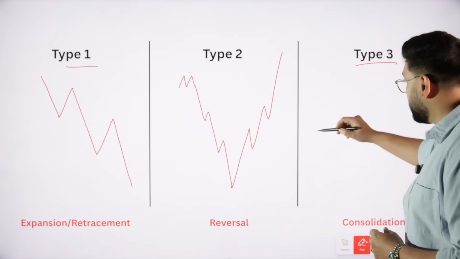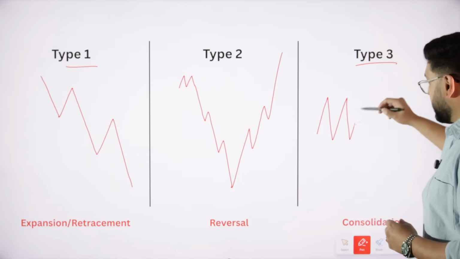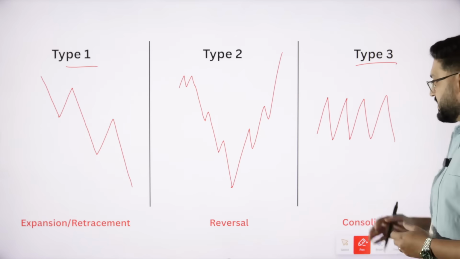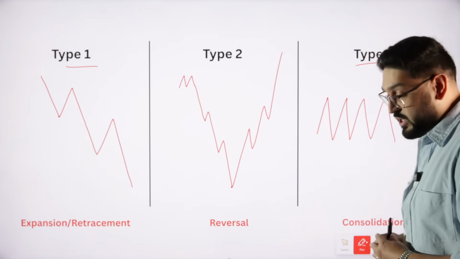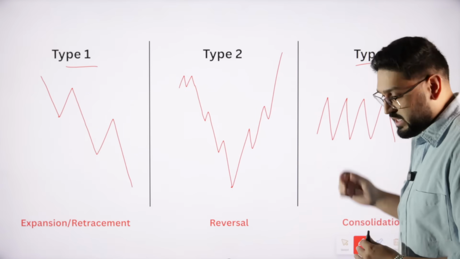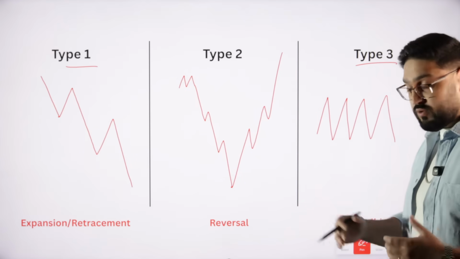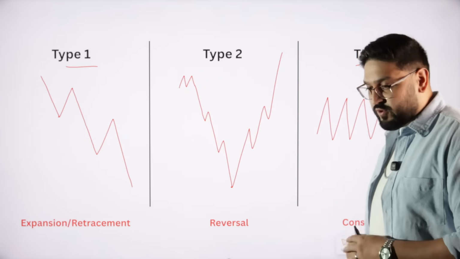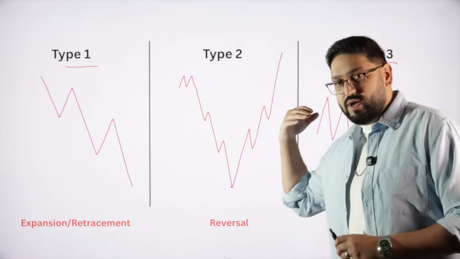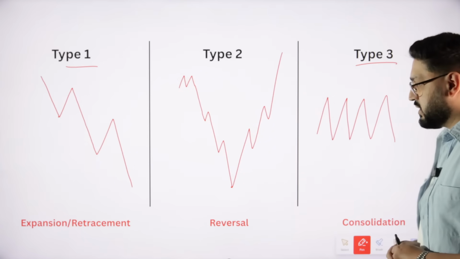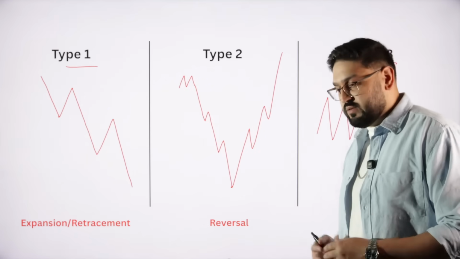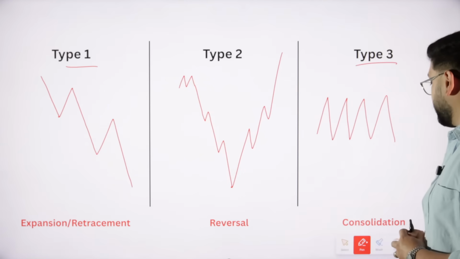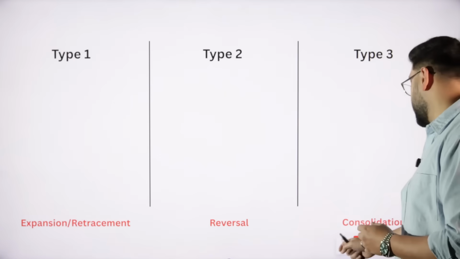This type of dealing range is our consolidation profile, where the market will stay inside of a tight range. Notoriously, they are harder to trade, although I do have students who prefer type 3 dealing ranges. Personally, they're not for me, but understanding where they form, how they form, and being able to identify a type 3 dealing range is extremely important to understand things like directional bias and draw on liquidity. Now, obviously, these are very crude diagrams.